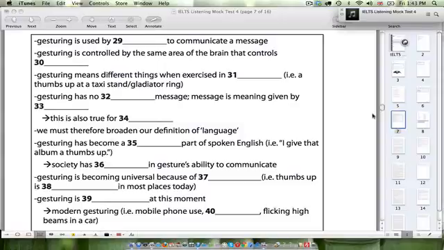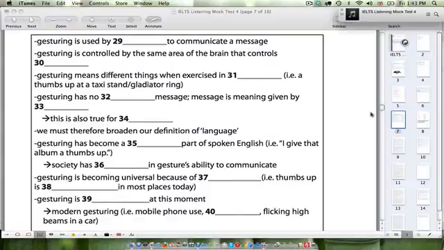Take this a step further, and you'll notice how gesturing is evolving all around you at this very moment. For example, it is not uncommon today for people in public situations to poke at their iPhones in an effort to communicate to those around them that they do not want to be bothered. Emoticons on a computer are usually cartoonish representations of physical gestures. Flicking your high beams in your car, all of these are examples of the dynamic and evolving power of gesture. So when you leave this room today, try to notice your gesturing and the gesturing around you. Being conscious of how we gesture can make us better communicators.